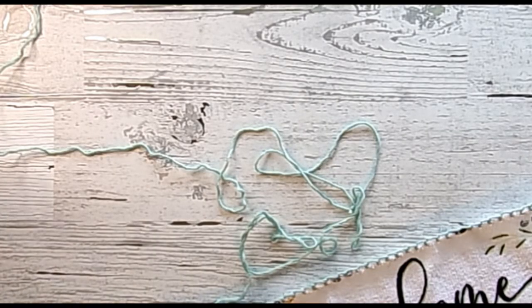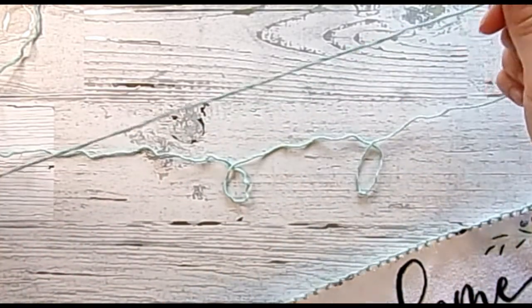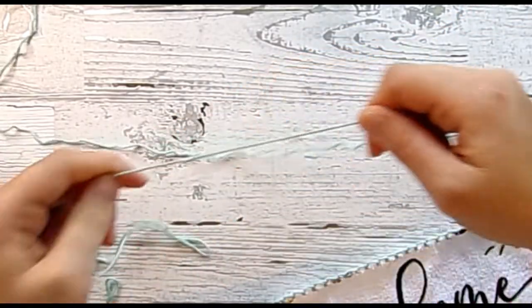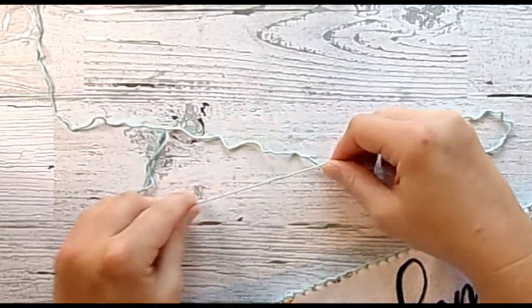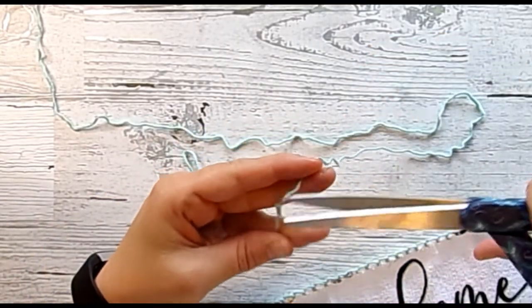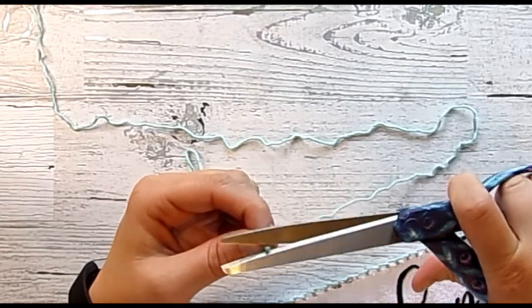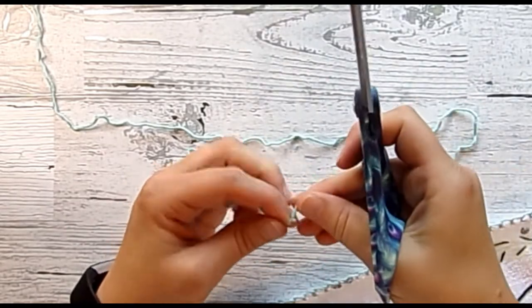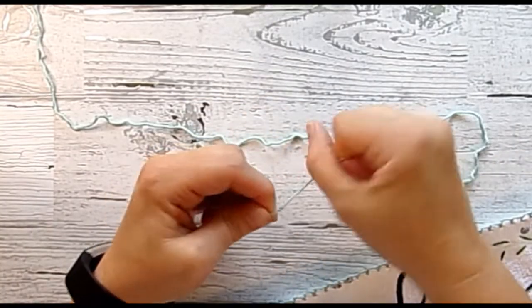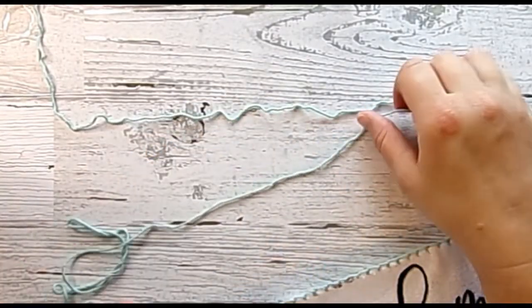And it makes a pretty clean... Where's my knot? You have to feel it. There it is. So it makes it as clean as you can. Some people cut even closer to their knot to make it where it's almost non-existent. But I am so scared it's going to come off. So I do cut it pretty close.